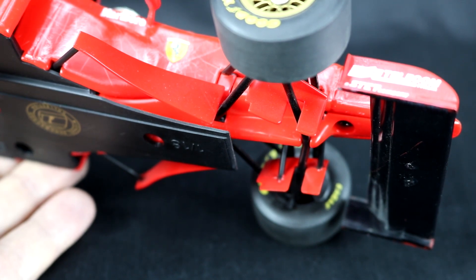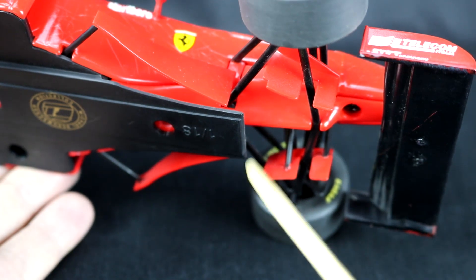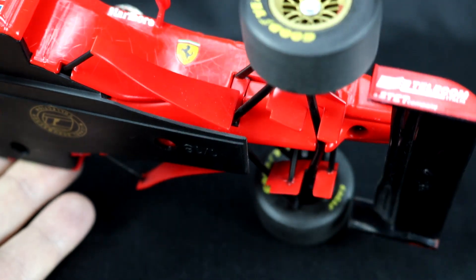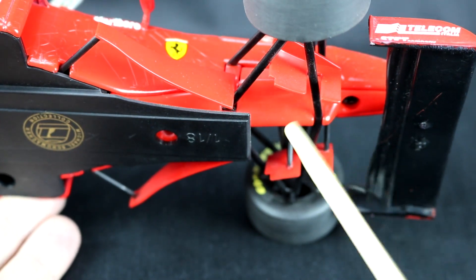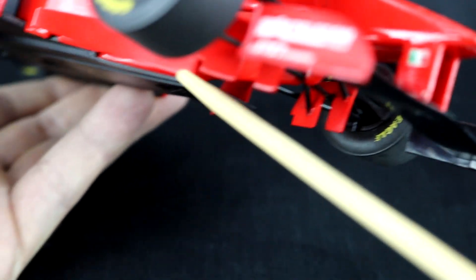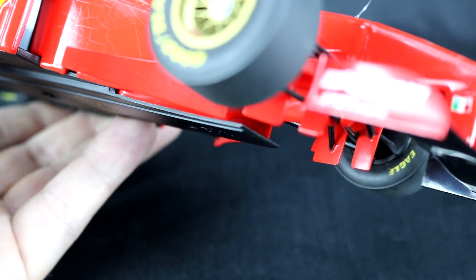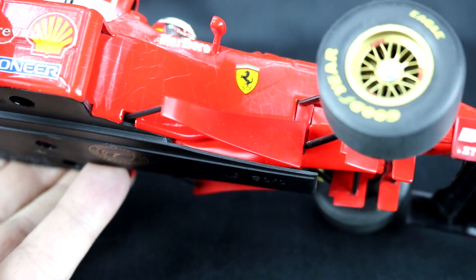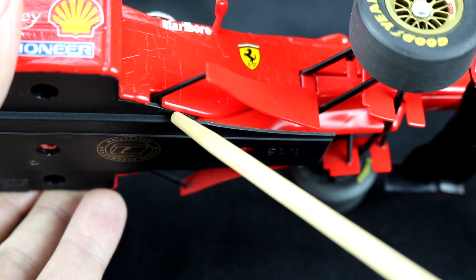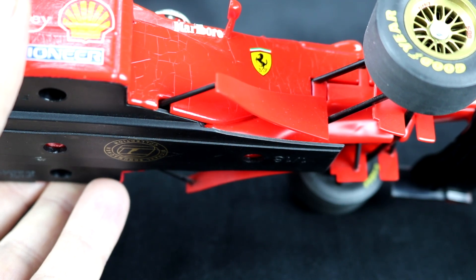Looking underneath the car, you can see the single keel design — the part of the chassis the lower wishbones attach to. There's a huge cavity of space encapsulated by the double bargeboard design, which resembles the 1996 car. All that airflow past the front wing comes to the sides of the keel and hits the upper part of the floor above the plank, creating a very high pressure area and tremendous downforce. From there, the airflow past the keel flows to the upper step of the floor and then towards the rear diffuser, energizing it for more airflow and more downforce.